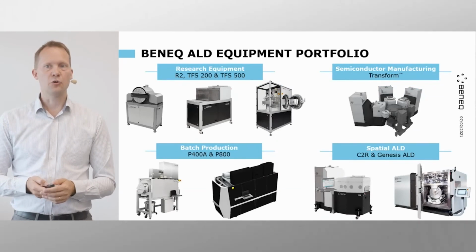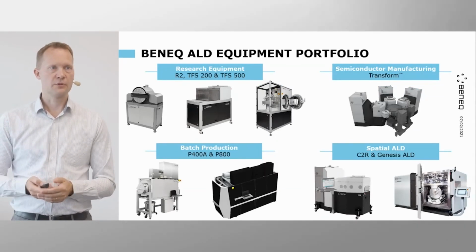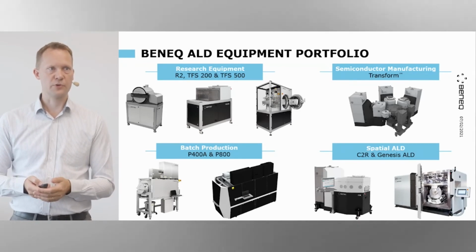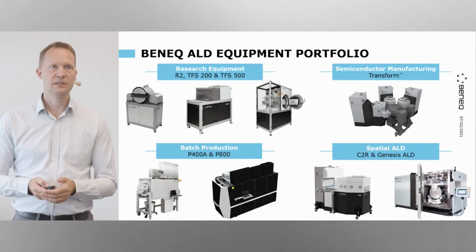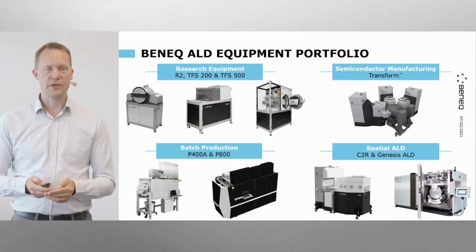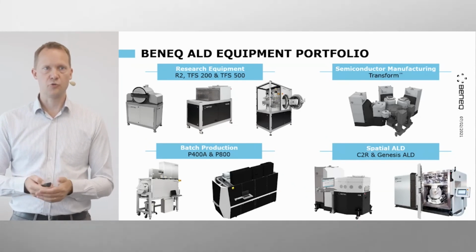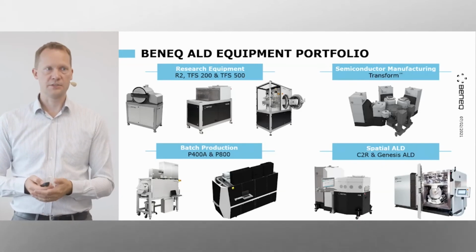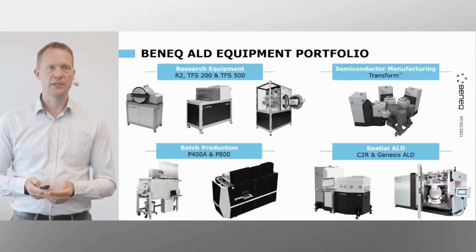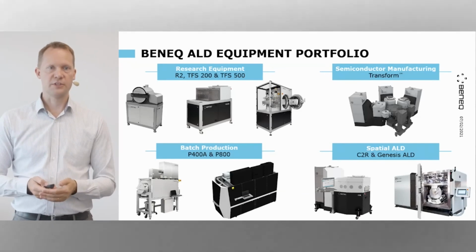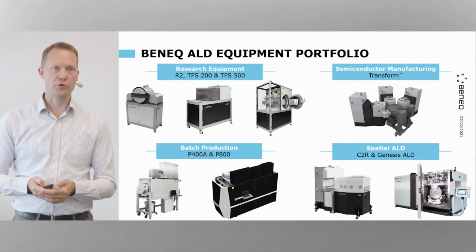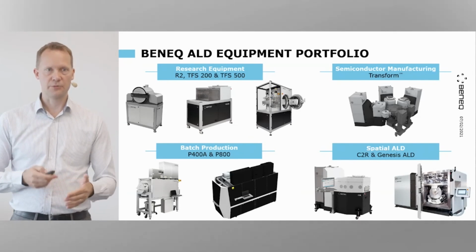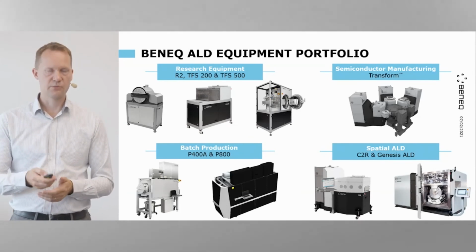But that's not all that we do. So we offer a range of other equipment as well, different versions of the research scale equipment. Then we have semiconductor manufacturing equipment, cluster tools, and those batch tools, and the spatial ALD systems that we touched on today. There is also a roll-to-roll system shown on the bottom right corner that's based on another type of spatial ALD process.